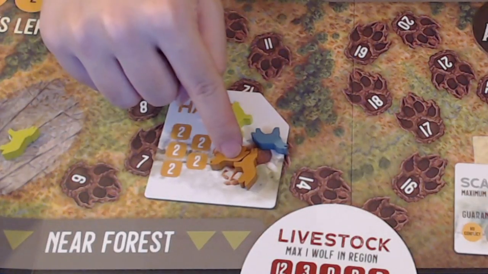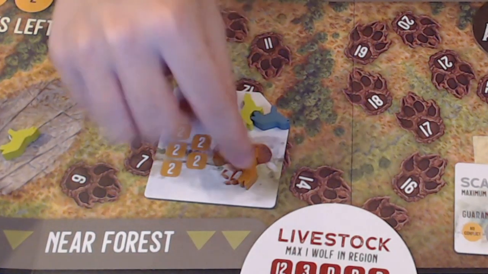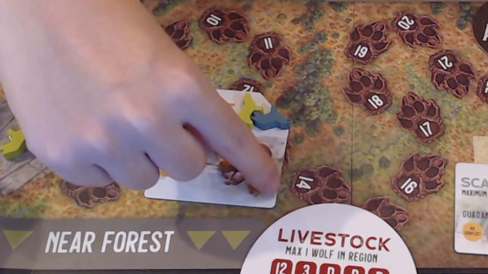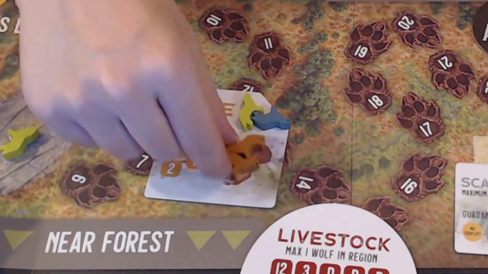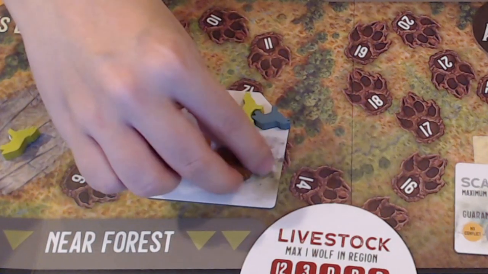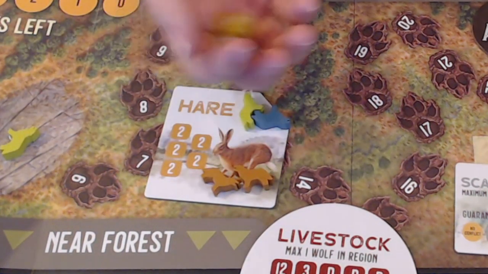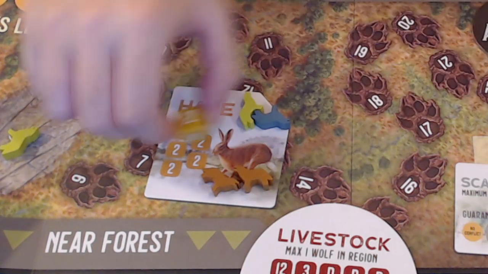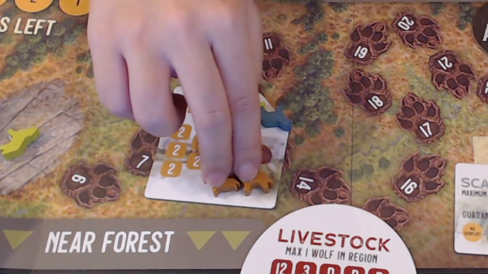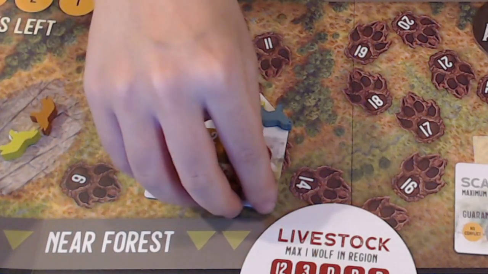We have 2 brown wolves, a blue wolf, and a green wolf here, okay, for the hare. Now, the dominant pack on this tile is gonna roll the die, okay? So because brown has the majority, they're going to roll. So they rolled a 2. Brown gets 2 food, and then everybody else goes home.